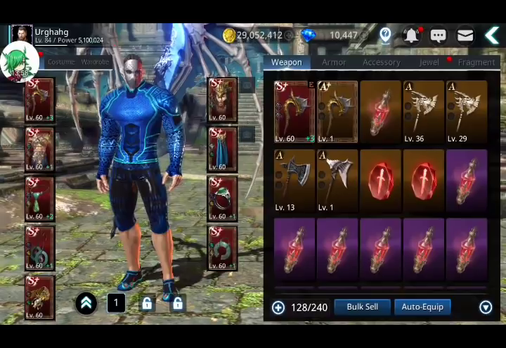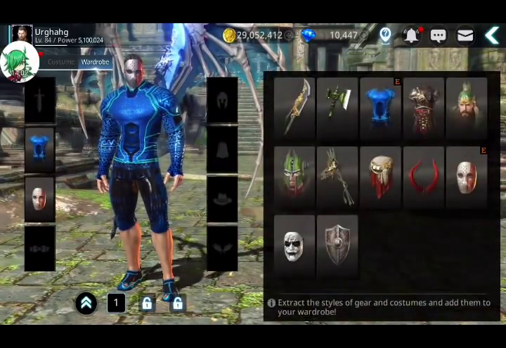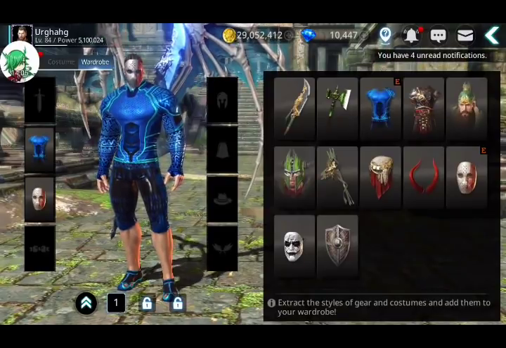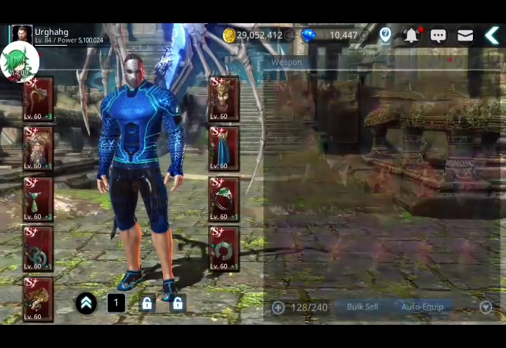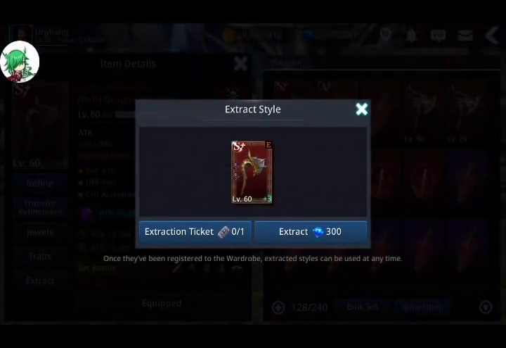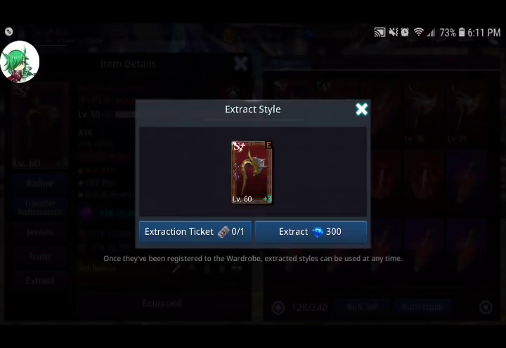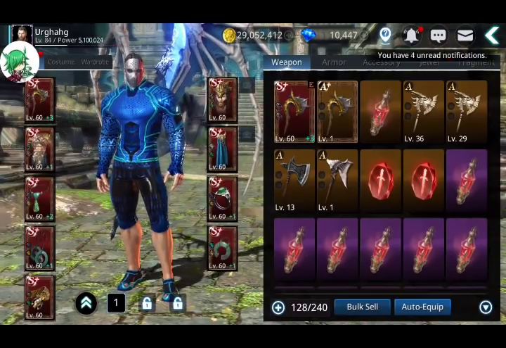If you had 45 pieces of gear you felt like extracting to your wardrobe, let's see, and there's no limit, but it does get kind of pricey. Once again, it takes 300 gems per extraction, so if you did 45 extractions, you're looking at 13,500 gems, which is a pretty hefty price.